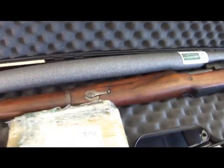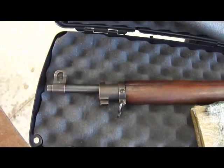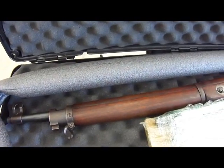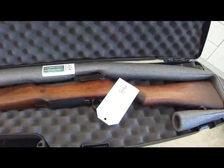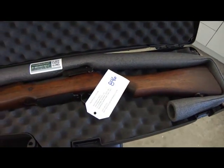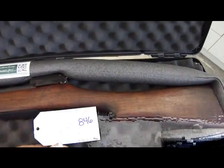No matter which government agent wants to look at this stuff, they can open it easily, track it down, check all the paperwork. We got duplicates and triplicates of everything in the paperwork. So it's important to me to get American jobs, U.S. jobs. So I'm doing everything in my power to try and make you feel comfortable dealing with me and showing you that it is possible. These guns are coming through.